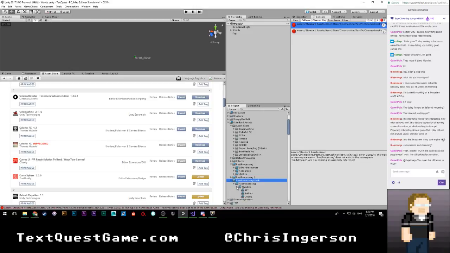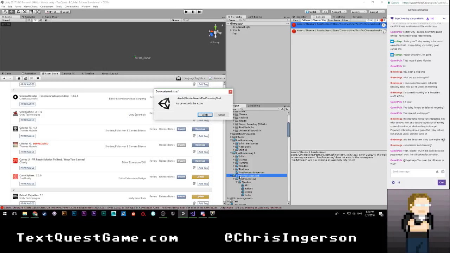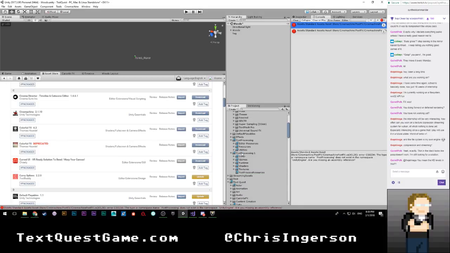Are you serious? Oh, Unity. Why do you gotta be like that? Great, hold on. The GUIDs are generating empty folders. Oh, you've got to be kidding me!